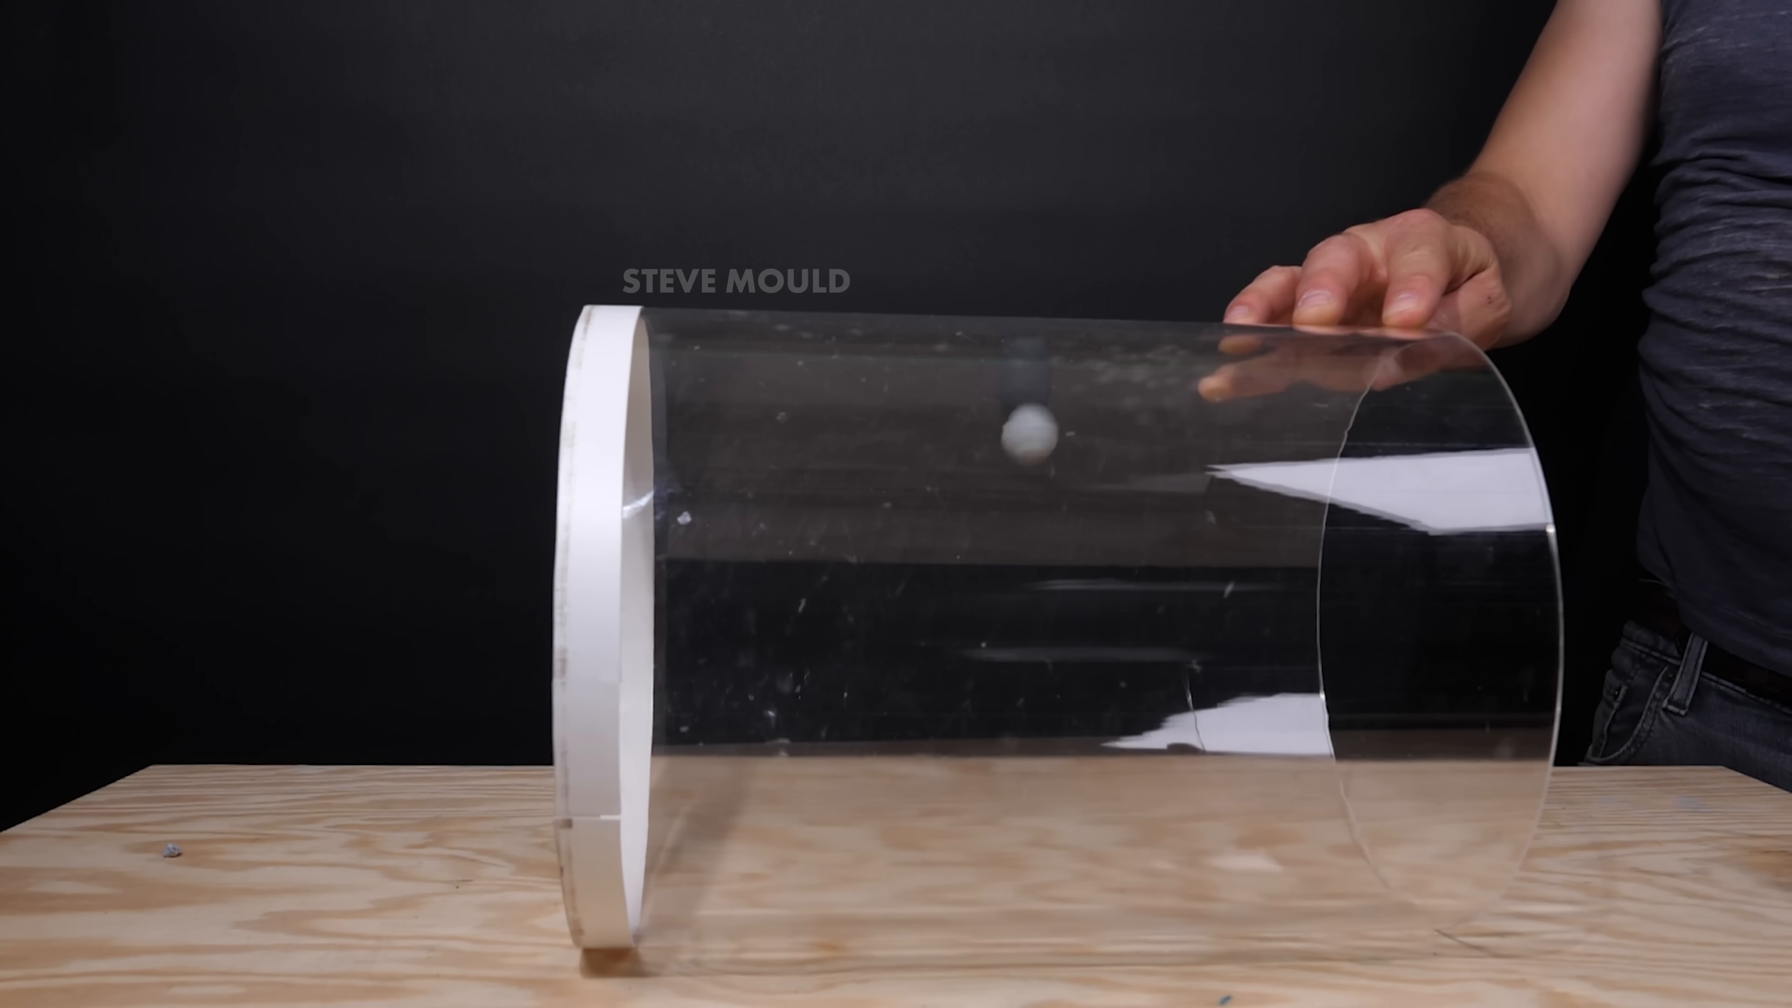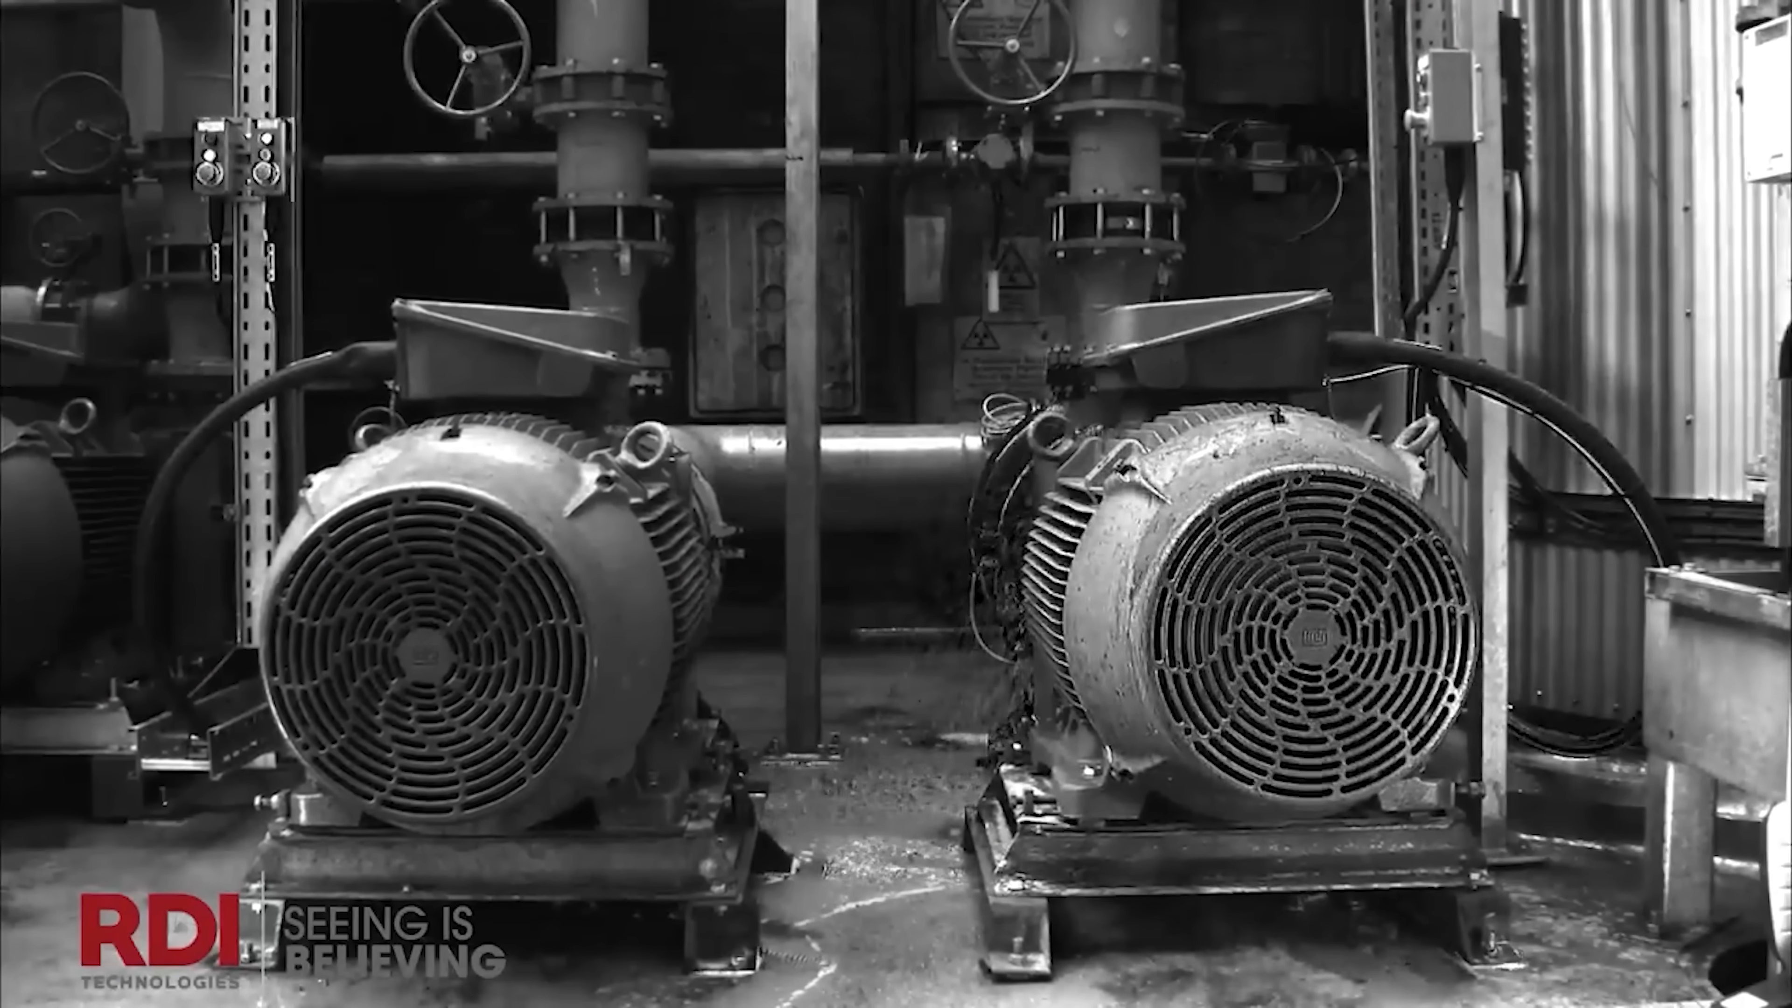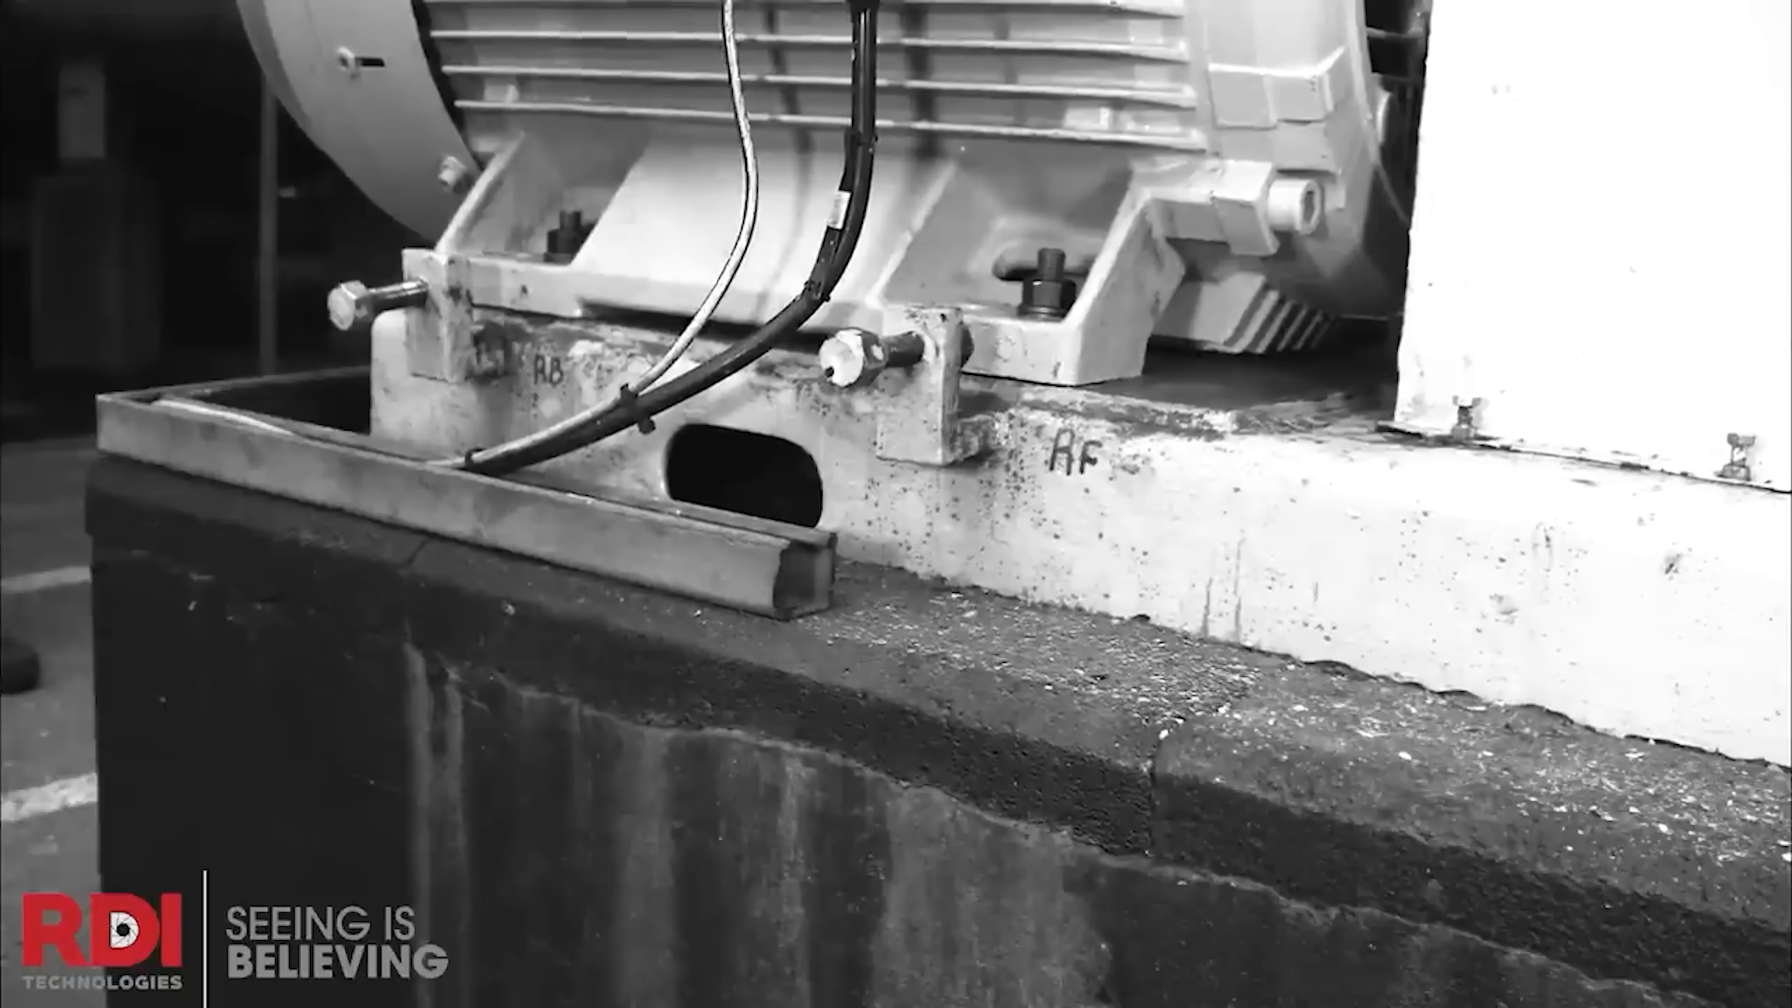This is the highest frame rate I can get on my studio camera. But brilliantly, I have access to this camera that can do 1000 frames per second in HD. I'm definitely not using this camera to its full potential, by the way, because this is actually a motion amplification camera. The reason I'm telling you that is because I'm on the lookout for ideas of what I can do with this thing. You might remember my video about motion amplification. Tiny imperceptible movements in a video can be amplified and analyzed, and it helps predict where problems will arise in an industrial setting.